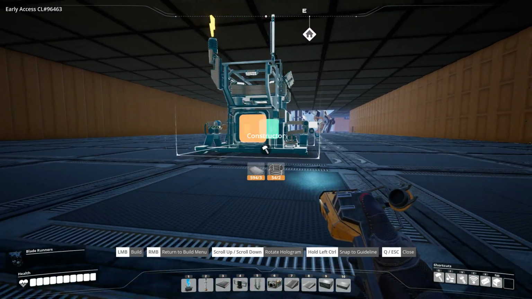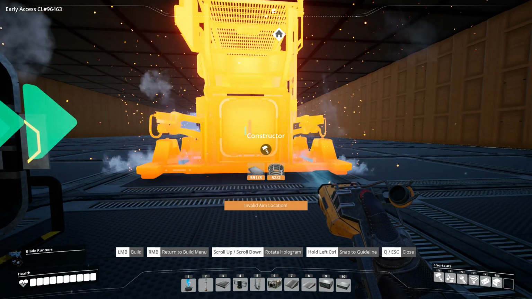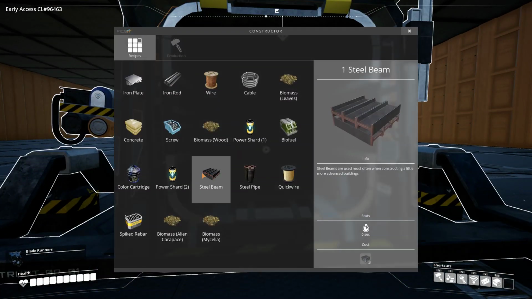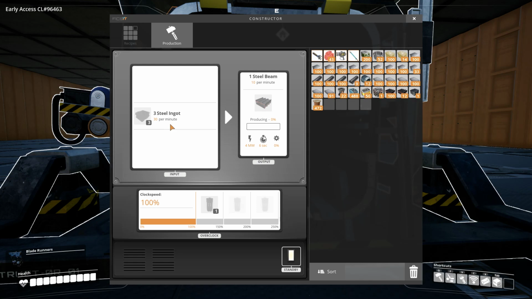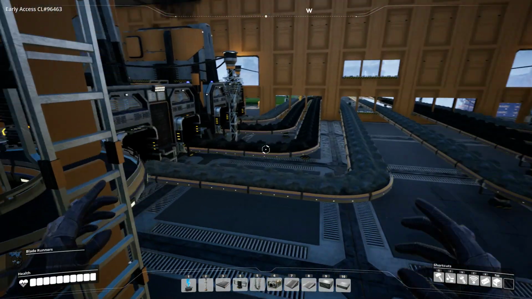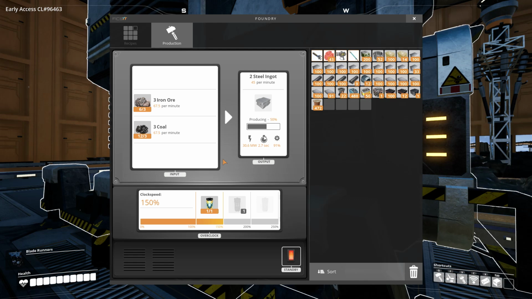Let's see here. And then we'll see what this one runs. Oops, hit escape one too many times. So if I set it to the steel beams, it's 30 per minute. I know the belts are running way faster than 30 per minute. I don't want to overdo what I'm making here, so I'm making roughly 120 per minute, using 120, and I'm making 45 per minute.